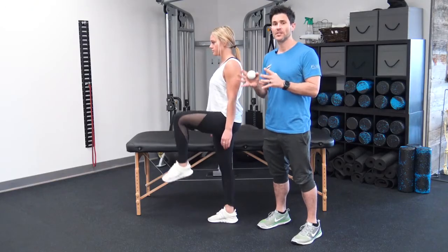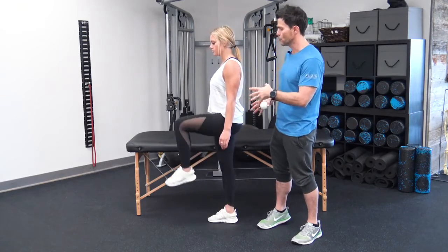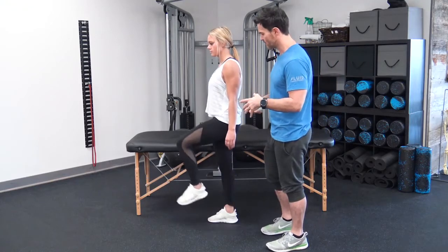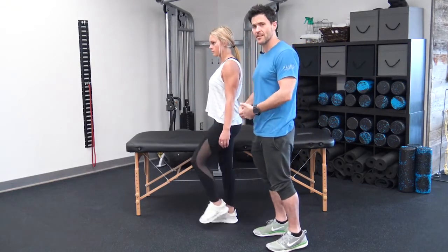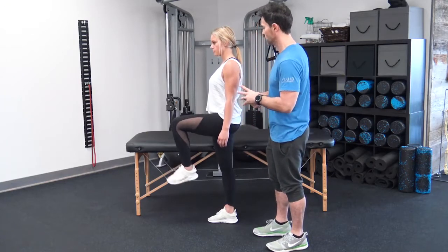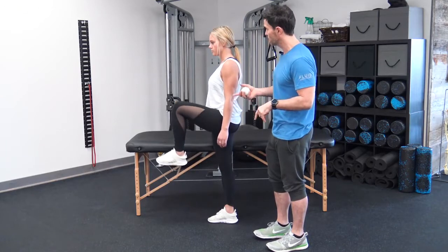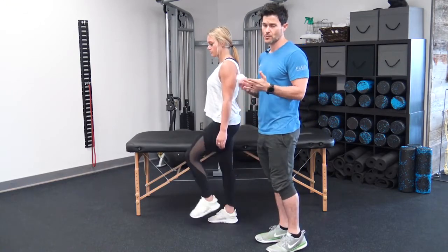Okay, before we get into the release, we want to give you a quick background on the basics of the anatomy and the movement of the hips. What we want to acknowledge first off is that there is a muscle that connects your femur to your pelvis in the front of your spine called the psoas muscle. This muscle is a hip flexor, so as you see Addie, she's drawing her leg up in the air. Flexing the muscle, it draws the leg up towards her torso.